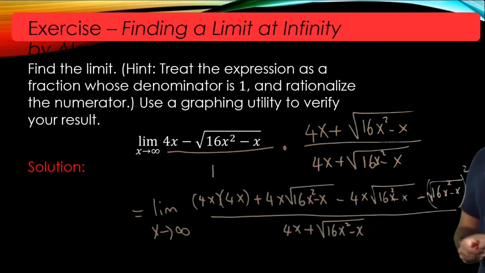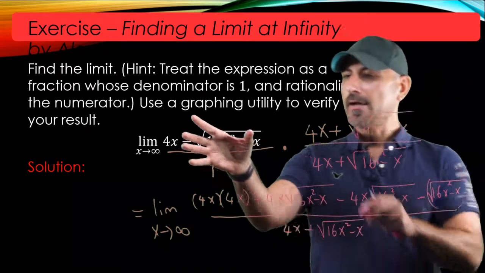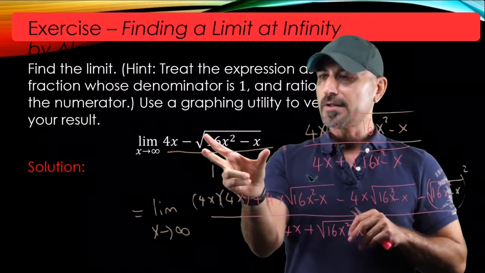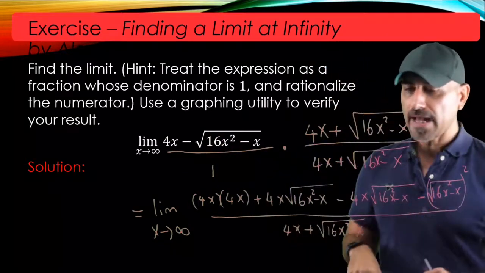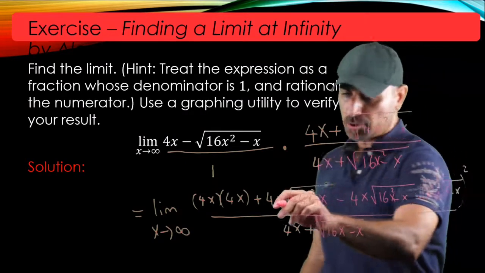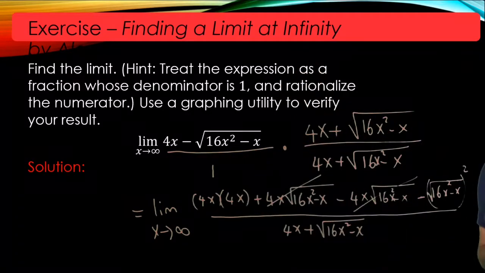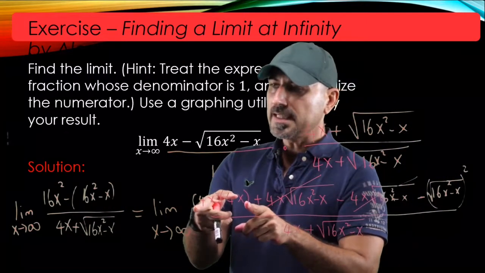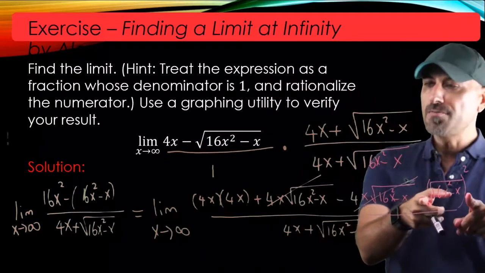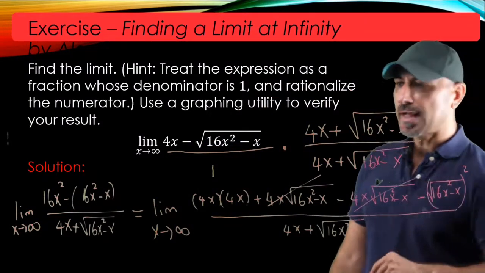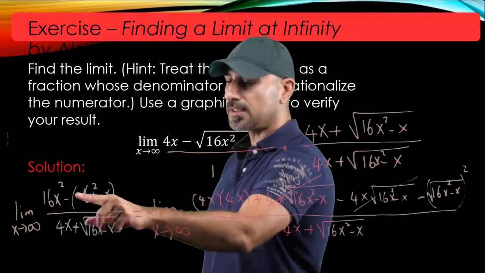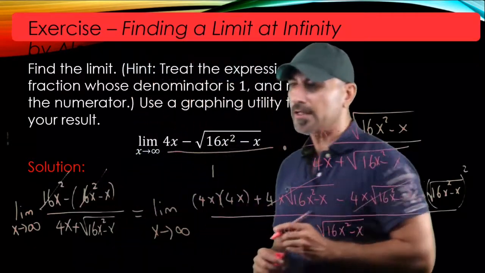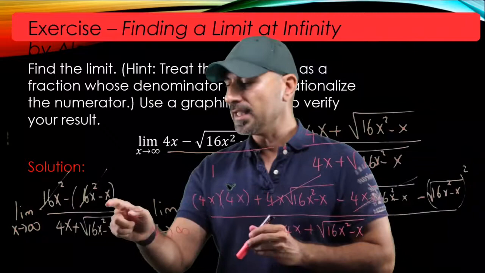This is the full expansion of the top. We just multiplied everything term by term: 4x times 4x, 4x times this radical, this radical times 4x, and this radical times this radical. As you see, the middle terms are negatives of each other, so when you add them up, they cancel out. And here we go. We have 16x squared coming from here. And then if you take the square of the radical term, you have 16x squared minus x. And we have the minus sign here, so we just kept it forward. So 16x squared cancels this 16x squared. And then at the top, I have only x left.